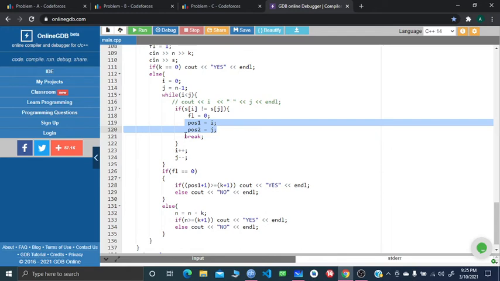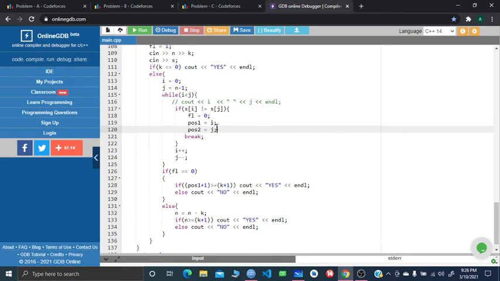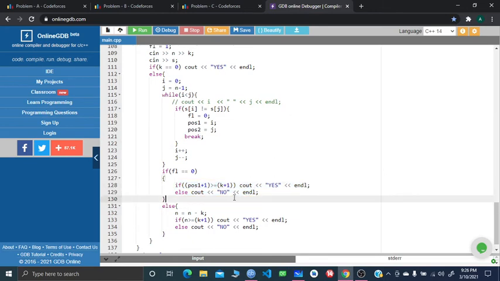Okay, and then if that situation occurs at some point, we know what to do, and we know how many palindromic strings I can build from here, which is nothing but position 1 plus 1. Here position 1 plus 1 is because of the zero base indexing. Don't worry about that. If it was 1 base indexing, then I would do the opposite one.